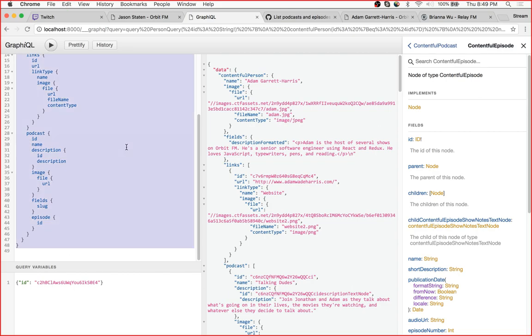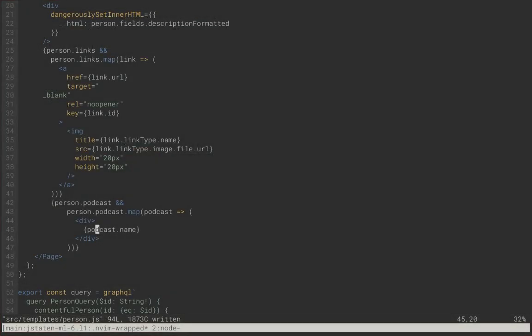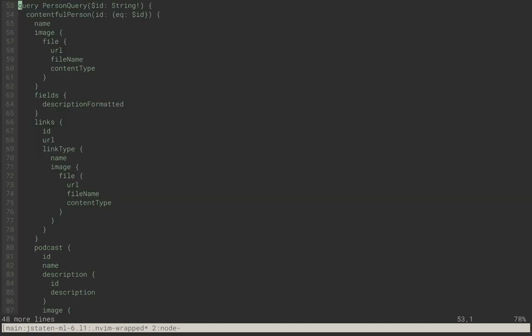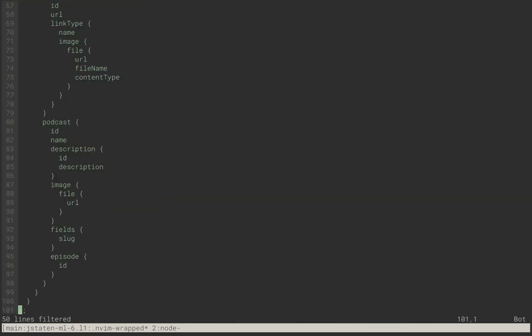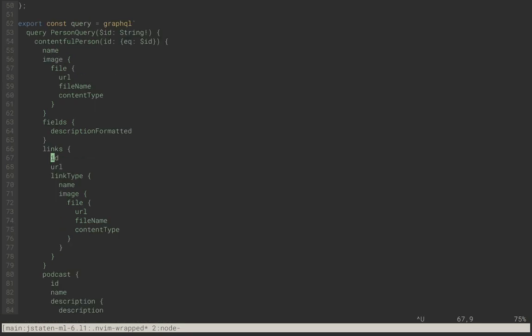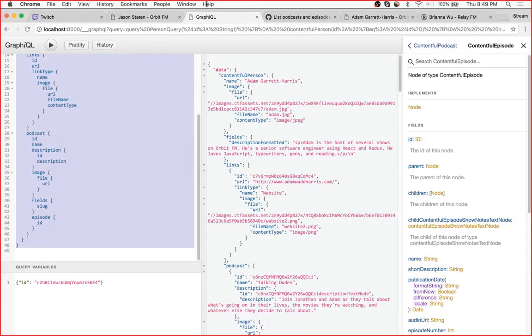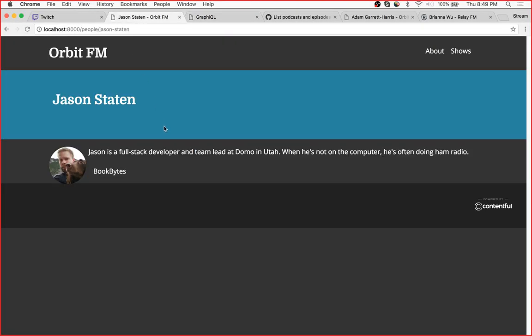So I'll copy all that and go over and paste that there. The other thing is we don't need, under description, that ID. And it has been pulled. Cool. So looking here, still got that.